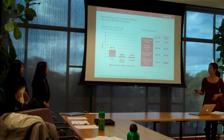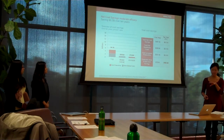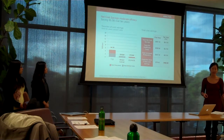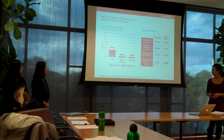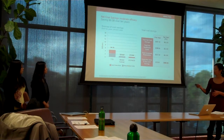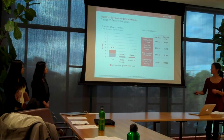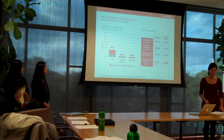And you'll notice that type 1 diabetes accounts for over half, or 56%, of these total cost savings. That's largely due to the growing prevalence rate, which is a much higher rate compared to the other two diseases. You'll notice that breast cancer has a slightly lower range of cost savings, and that's again due to the fact that a large portion of the population cannot receive the treatment. You'll also notice that HIV/AIDS has low net cost savings, but most of it is attributed to work productivity, and that's due to the analysis that Christina performed, showing us that work productivity constitutes a large amount of HIV/AIDS cost savings.